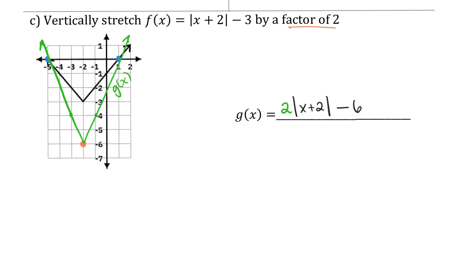Now the question is, how do we get that from the original equation without having to graph it every time? If we start with the original function, which was this one, and I stretch it by 2, I'm multiplying the y values by 2, so the whole thing gets multiplied by 2. Now we cannot distribute a 2 to an absolute value, so I just keep it in the front. But I can distribute the 2 to the number at the end, which is how I got the -6. Now that we know we can graph it for sure, let's try to do this without the graph.